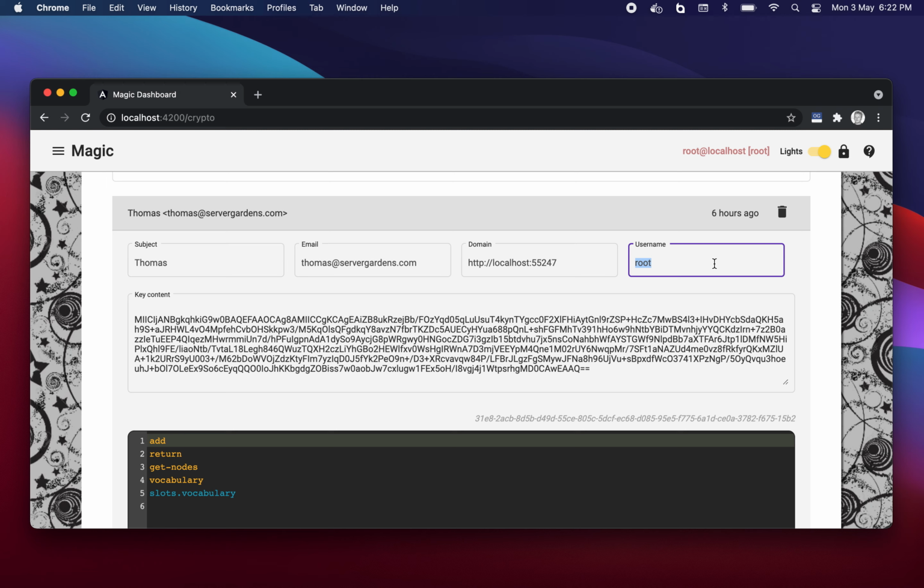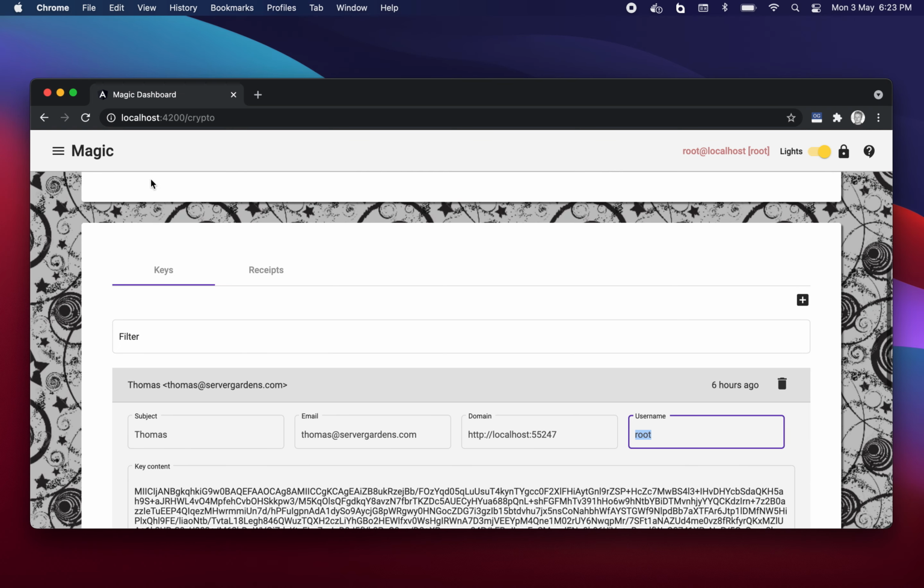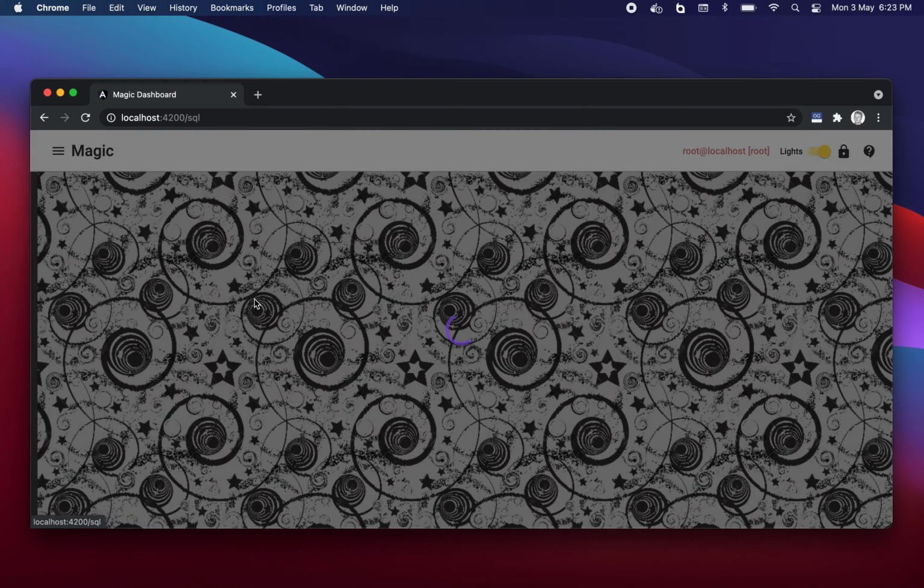And that's it, really. Of course, you can associate any number of public keys with the same user. But you can only associate one public key with one user, obviously, because it's a one-to-many relationship here.